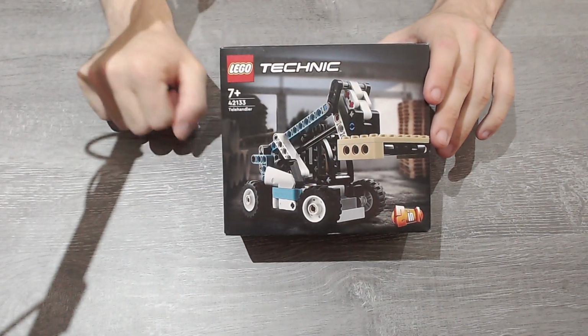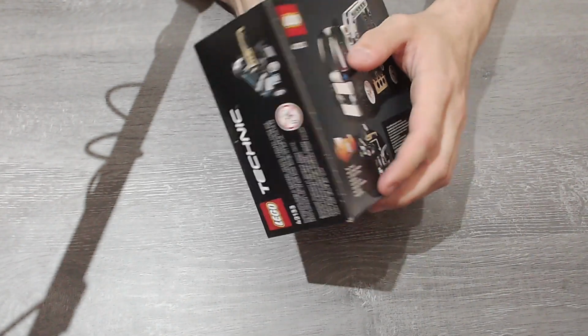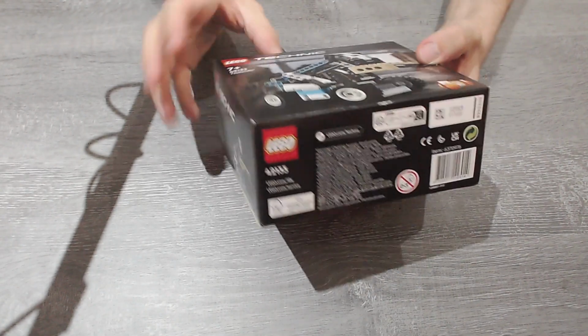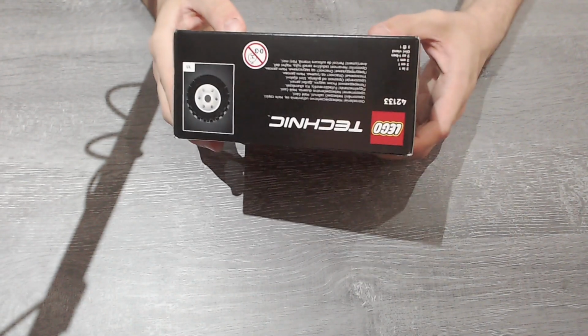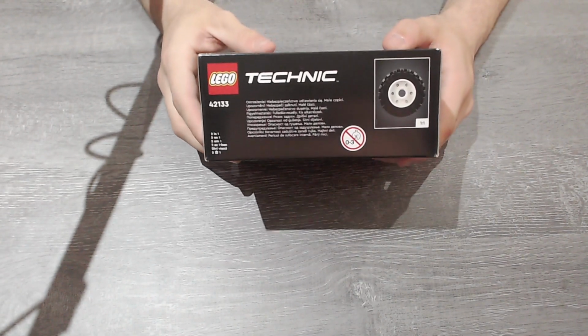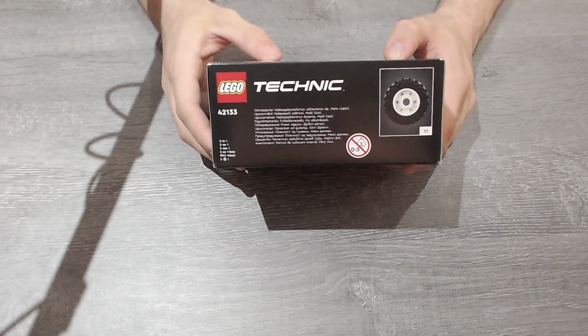A nice little telehandler on the front. On the side, a side view with some legal stuff on the underneath, legal stuff on the side, telehandler with other words and the image of the vehicle, and on the top here, Technic, Lego logo, one to one of the wheel and tire, and more legal stuff.